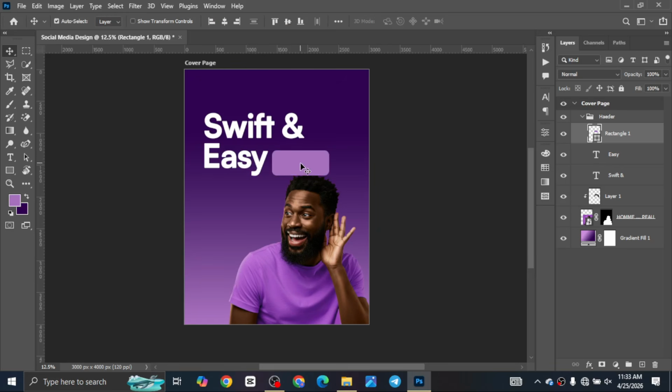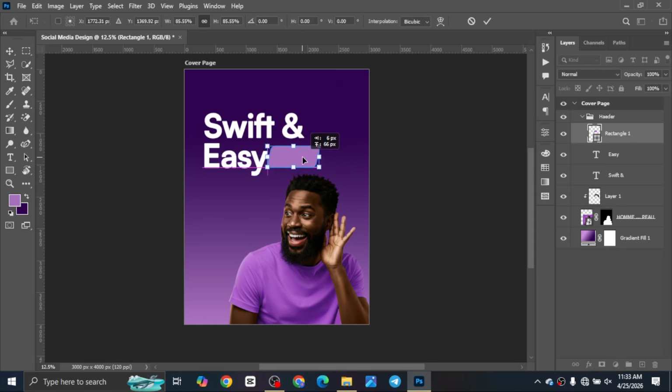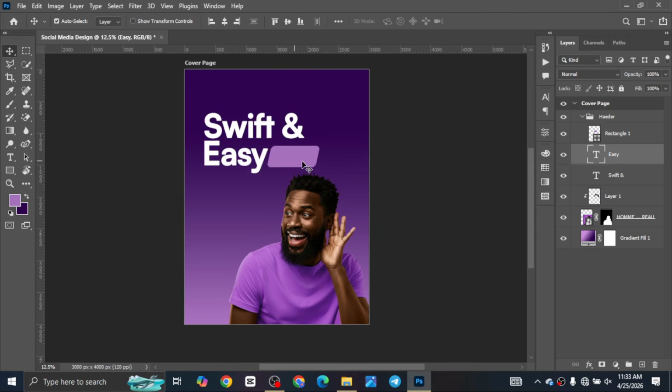just a little bit. Then I will press Control T on it, that's to transform it. But I want to do a perspective transform. So I will hold Control. You can see when I hold Control, this thing is changing. Can you see it? So as I hold Control, I'll drag like this a little. I can hold Shift and drag it up a little too. Okay, I think this is fine. Then I can reduce the size of this. So Swift and Easy. Good.